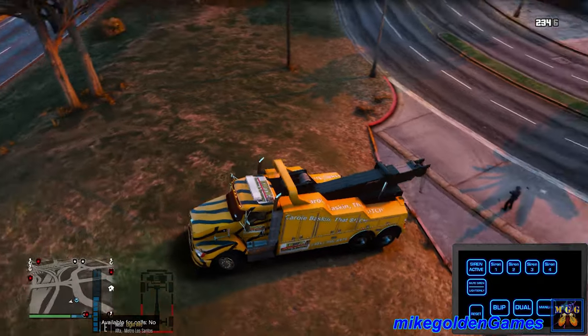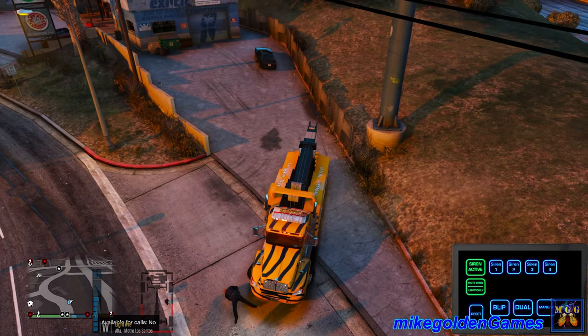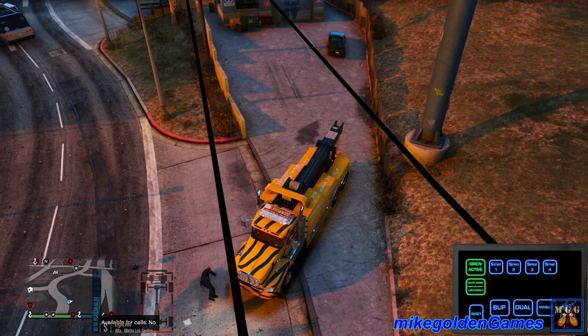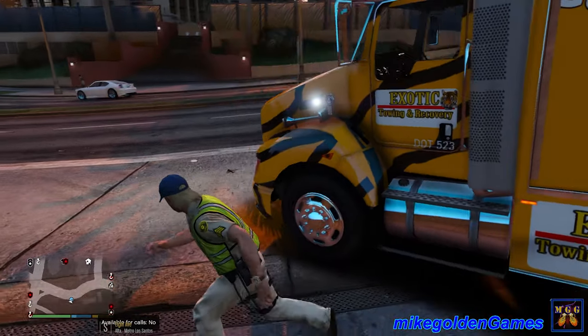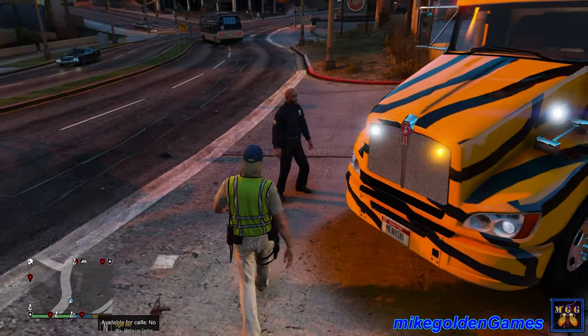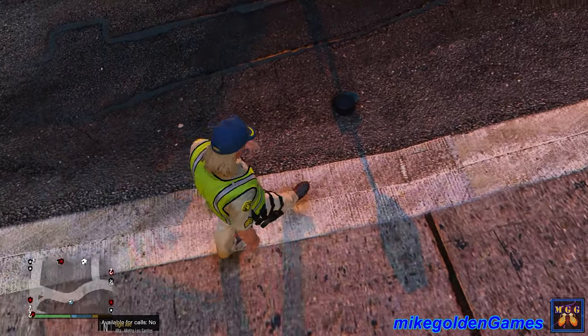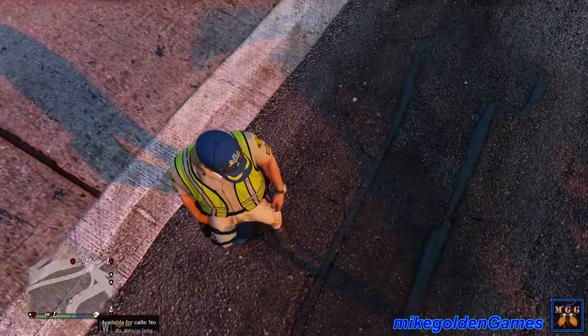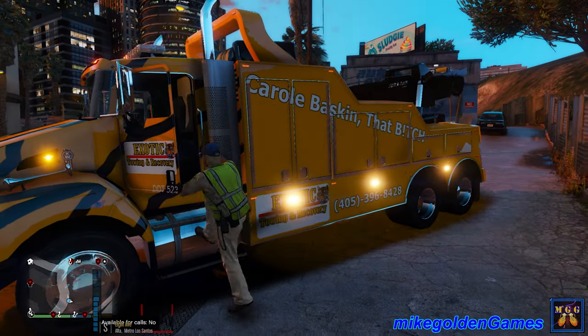Let's just unrealistically drive up here. Get our lights on. Oh! Ooh! Shoot. Officer, are you all right, man? Do you need paramedics? Are you good? You're good? Okay. It would be cool if I could pick up this hat. You know, like in Red Dead, you could just pick it up. Anyways, whatever. Let's get back inside the truck here and get this vehicle impounded.